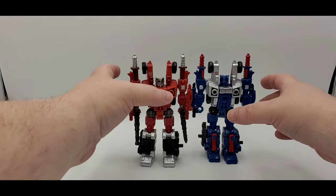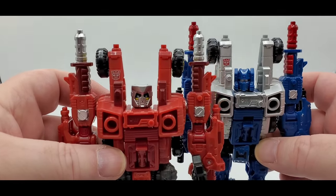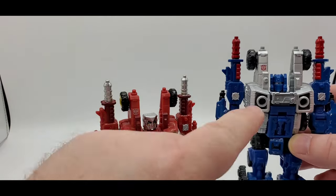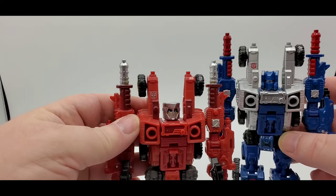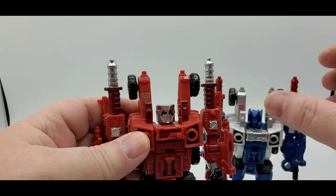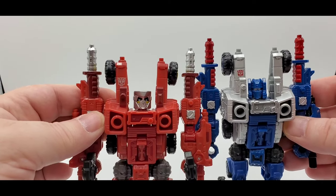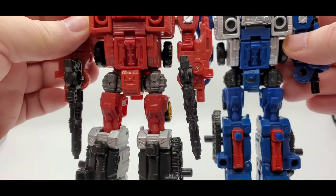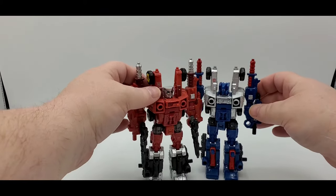All right, here's Cog and Aragon, whatever. And you can tell different head sculpts and just different repaint. See, I like how this is where it's just, you know, got some blue right here, and then silver, and this is just all red. Now, there is paint. I forgot to point out, there is paint right here, too, as well. So, maybe if they would have painted all that maroon, that would have been cool. But, once again, just a straight repaint with a new head sculpt. The guns are the same, too. I do have his guns, and they're the same as his. So, that is the difference between them two.